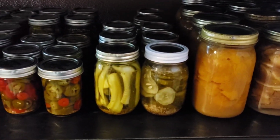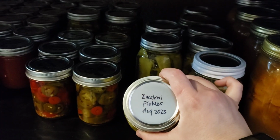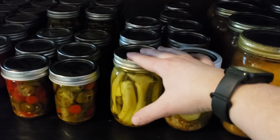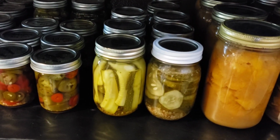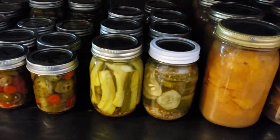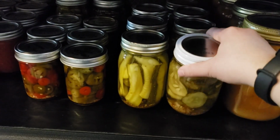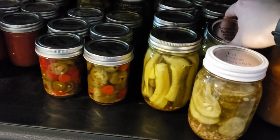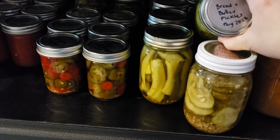And then we have, which is a little bit different than you would see, zucchini pickles. These are bread and butter pickles. Instead of using cucumbers, we use zucchinis. I do not like cucumbers, but the zucchinis are absolutely delicious. And then we have one dill pickle. I made that for Bryce. Thought he would like some dill. And then behind that we have some cucumber bread and butter pickles.